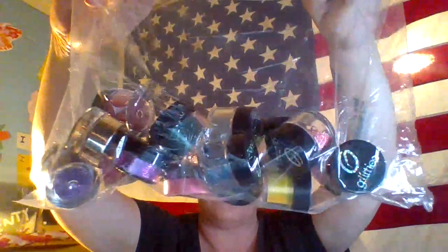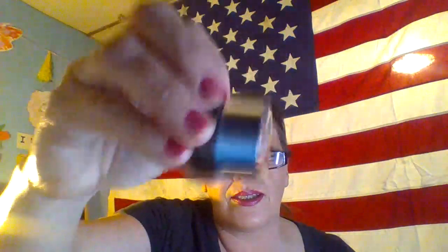But these are all glitters. And I told her that even if I didn't use them, this is a loose glitter, so yes, those are pretty. Very, very pretty. You know, my granddaughters, we do crafts and stuff, so exciting. Ooh, and this is a blue one. Look at that. So pretty. Is that a loose one? Yes. It's a loose one. It's just really full. Just really full.